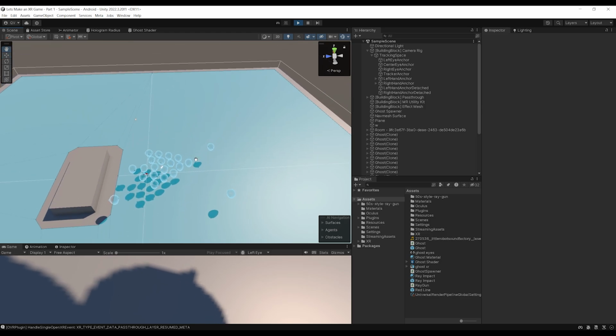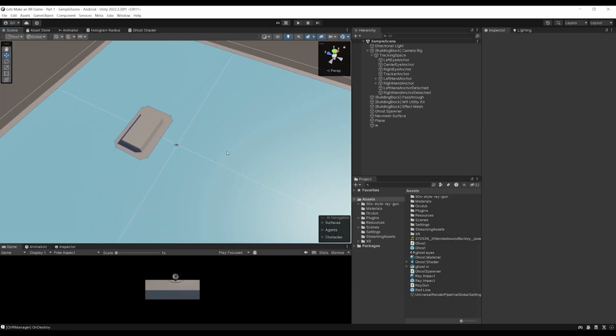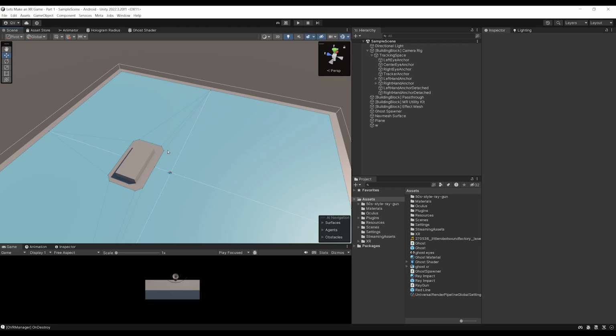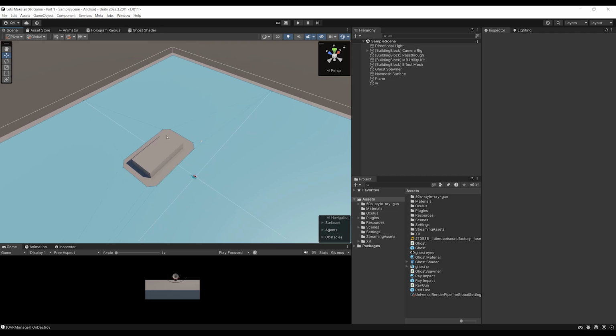But of course, right now, the big issue is that the Navmesh surface that we are using right there is not following the player's real environment. So let me answer two big questions. First, how do we create a Navmesh at runtime? And then, how do we use it for our scene model? So let me show you.